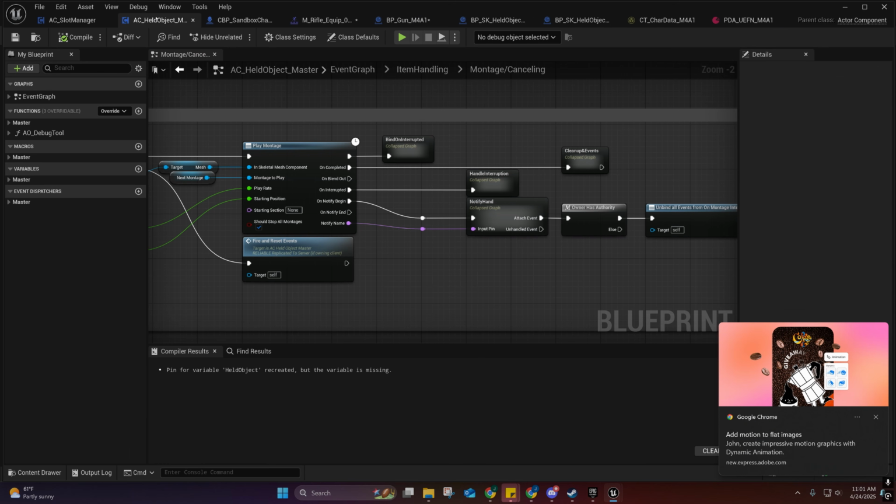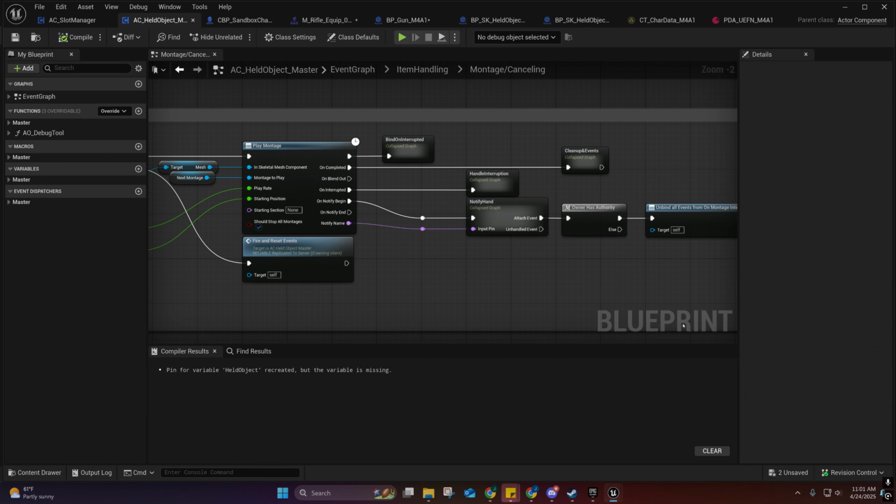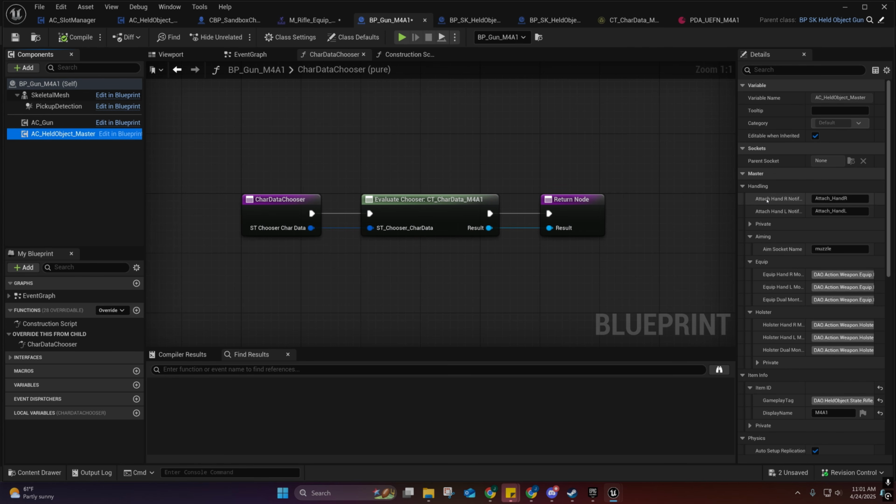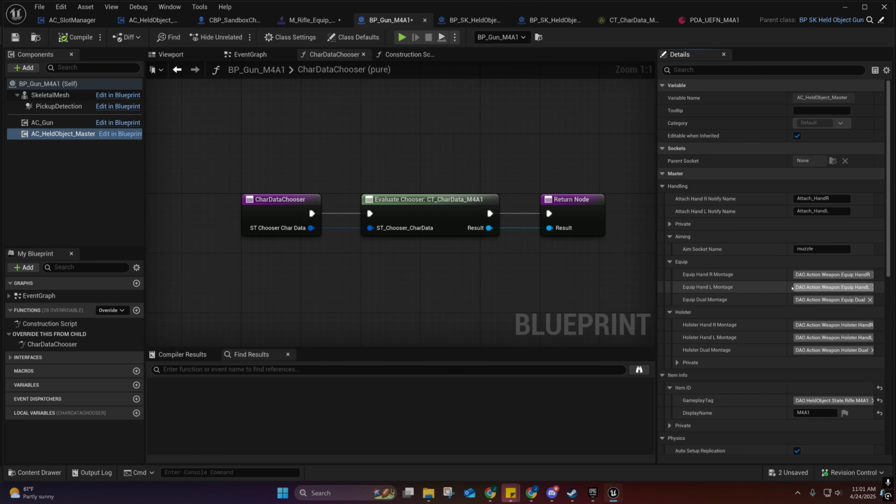So if we come back over, the reason why I say that is because if we select this, you'll see that we have an attach hand R notify name and an attach hand L notify name. And this is what I named them, but you may decide to change these names, which is why I have these exposed.